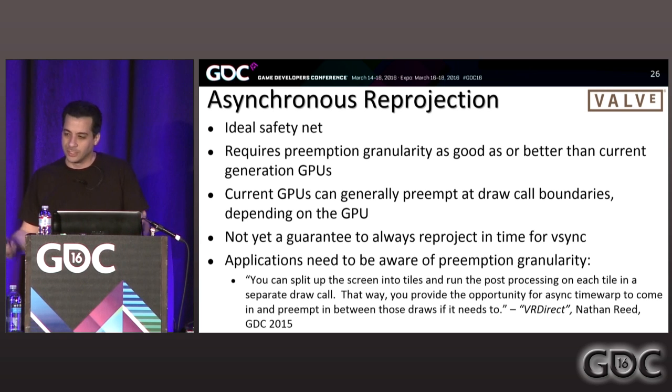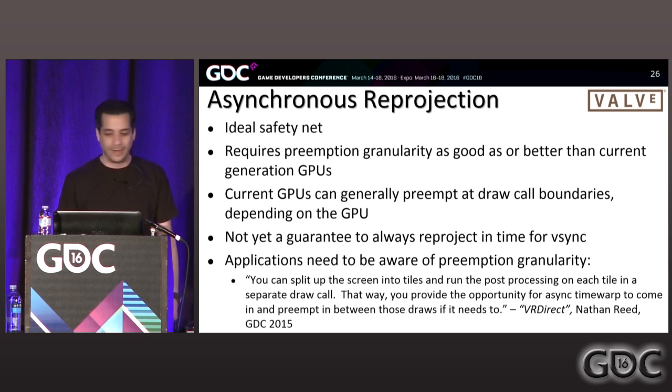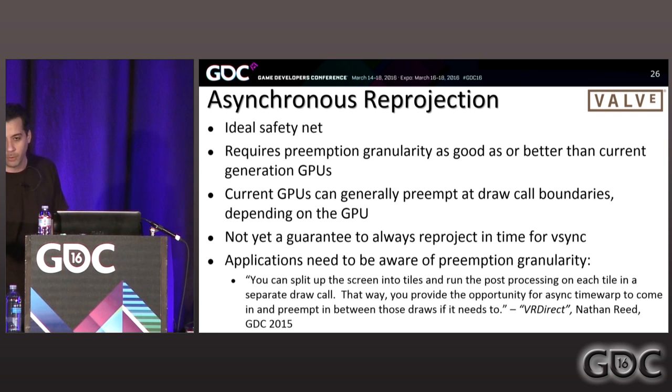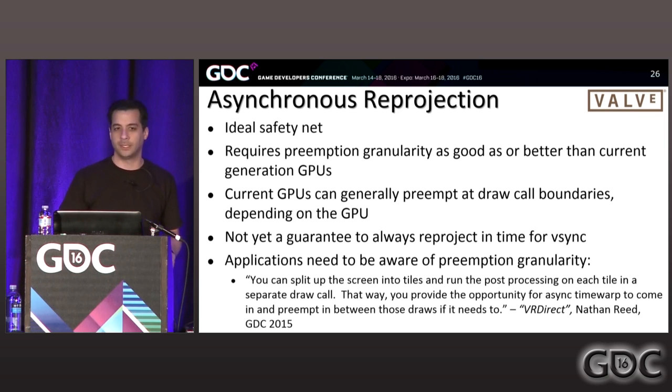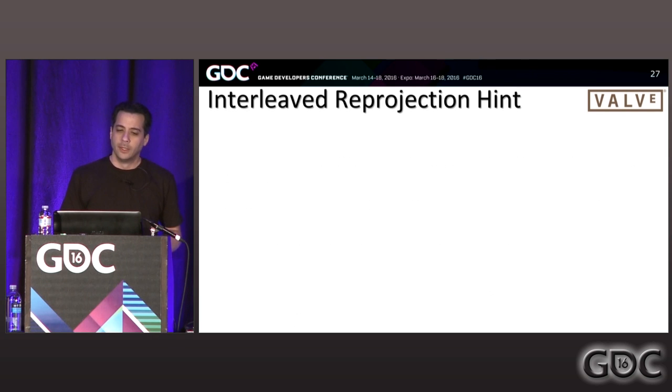But again, there's situations where you have tracked controllers, right? I can go and pick up something the size of a marble and put it right in front of my eyes, and now that's a full screen render of this little object that you wouldn't have imagined would be full screen, and that marble could be really expensive to render. So, there's no great solution yet until GPUs can be preempted instantly. We're at a much finer granularity anyway.